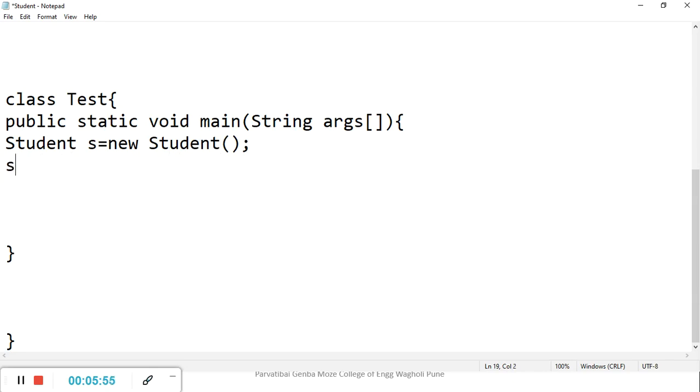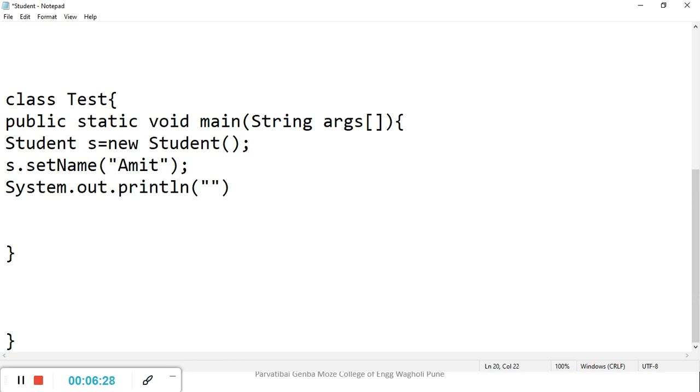Now s.setName, we will first call the setName method and pass Amit, for example. Save. After setting the name, we will print the name using System.out.println(s.getName). We are directly calling the getName method here.